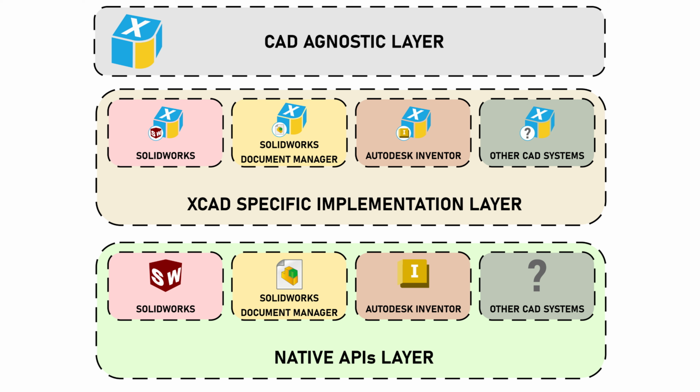And when you develop an application for CAD, you would like to reuse your code as much as possible to use the same code base when targeting different CAD systems, so it's much easier to implement new feature and to maintain the existing code. One of the fundamental ideas of xCAD was exactly that, to introduce a cross-CAD development possibility. xCAD framework is built with multiple layers. There is a base layer which does not target any specific CAD system, and it is a CAD agnostic layer. It consists of common elements of all CAD systems, such as parts, assemblies, drawings, such as properties, configurations, bodies, geometry, etc., etc.